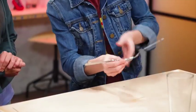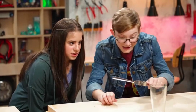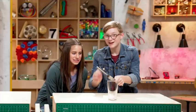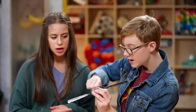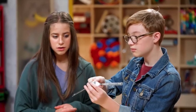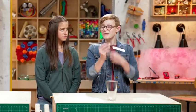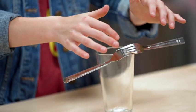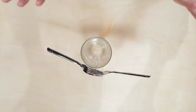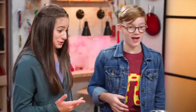Step one, interlock the tines of the fork. All right, what if we... did it. That wasn't so bad. Step two, stick the toothpick through the middle of the fork. And? Yes. So far, so good. Step three, balance the forks on the rim of the glass. And... See? You did it! Super cool.